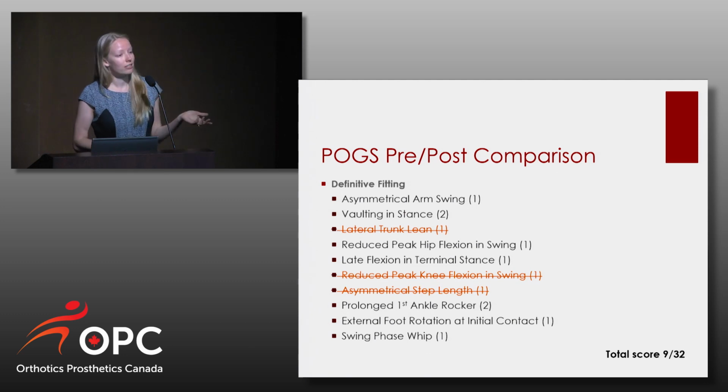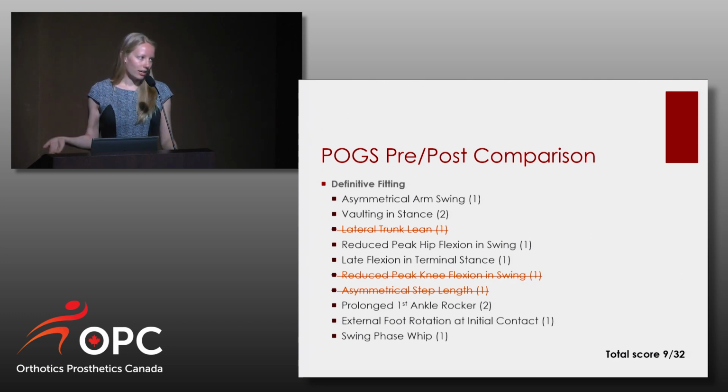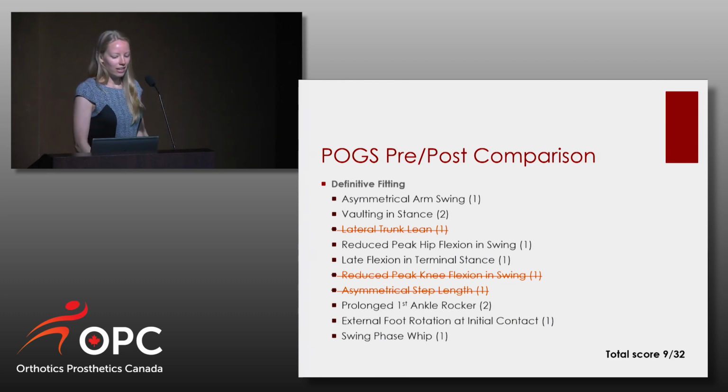And so this just reflects that through our prosthesis and the new socket, we were able to reduce these 3 things. So now, instead of saying, we gave him a new socket, his gait looks better, check, now we can say his score went from being a 12 out of 32 to a 9 out of 32, and these are the 3 specific deviations that we addressed. Much more scientific, much more well documented on what change we actually made.